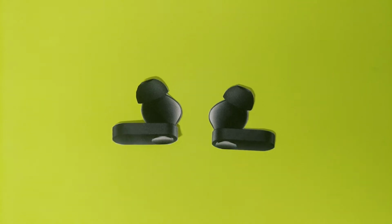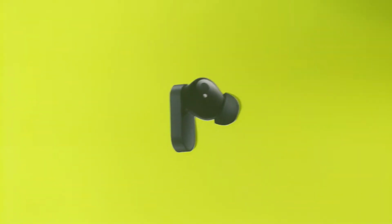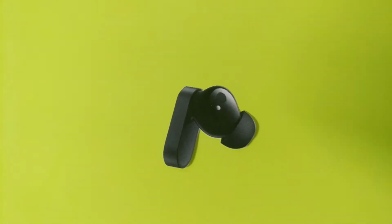OnePlus is launching the new Buds and the name is OnePlus Nord Buds. The Nord Buds TWS will be the first product other than the smartphone under this new Nord series. Also the TWS will be really affordable in terms of pricing. Now if you look at this design, this one is the semi-in-ear design.